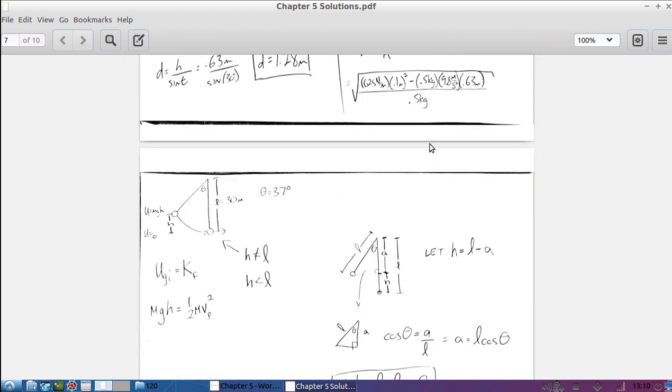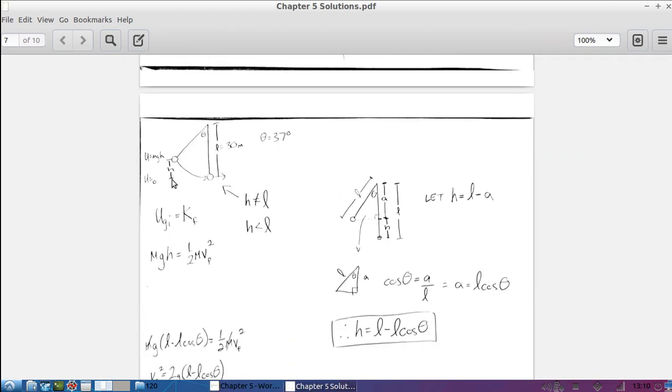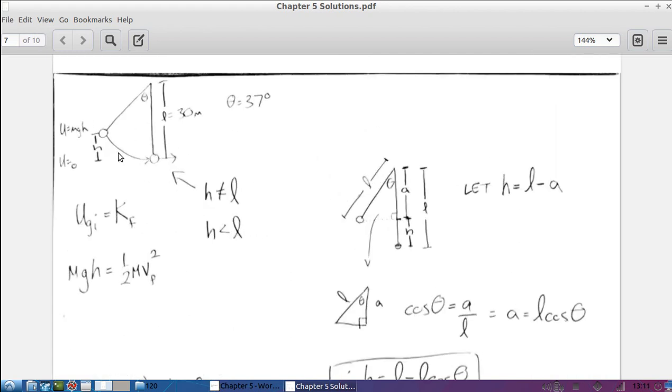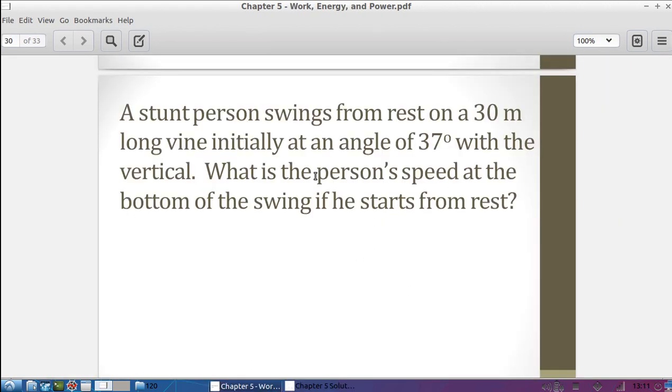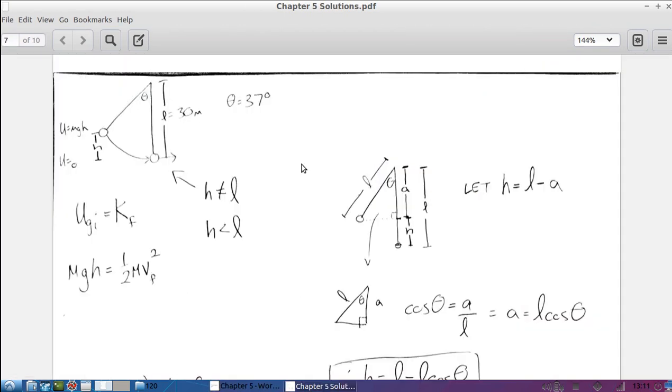So we can picture it like this. The person starts at, I'll zoom in a little bit here, there we go. The person starts on some platform, right? It's a height h. Where is that? They don't give it to me. Great. Okay. So I'm just going to say that the height is h for now.